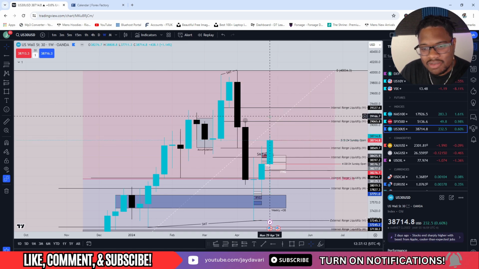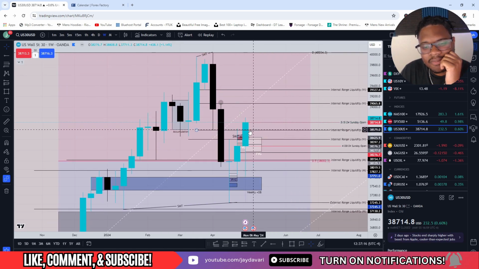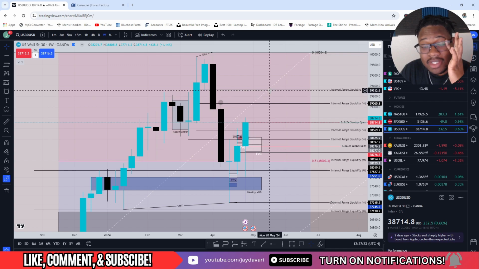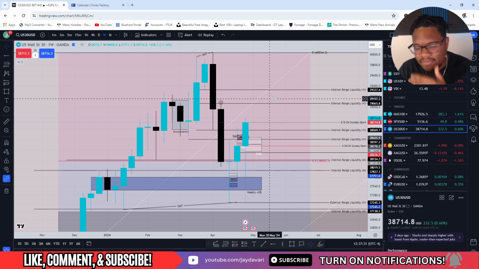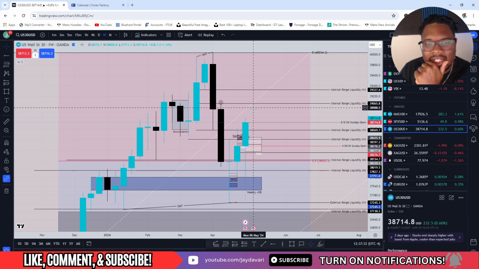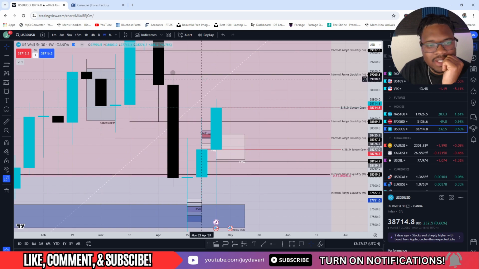In the short term I'm bullish right now, but in the long term I am bearish, because like I said, once we get here, I want to see a market structure shift and some type of confirmation. You can also use the SMT. You don't have to use that, but I've just been using that as an extra confluence. It's not necessary. But yeah, that's currently my current trade idea right now on US30.